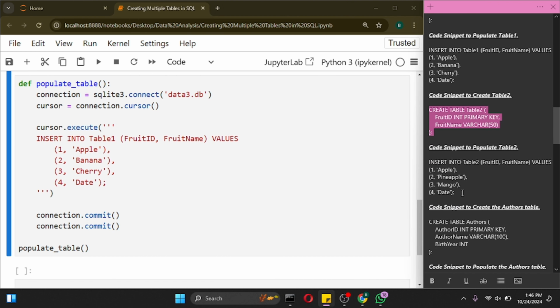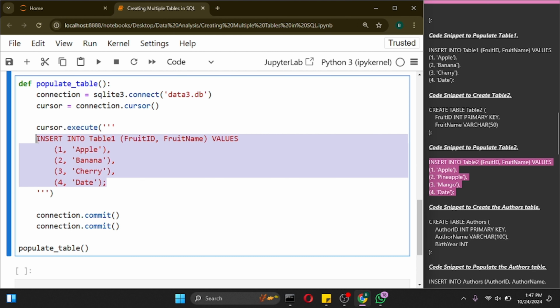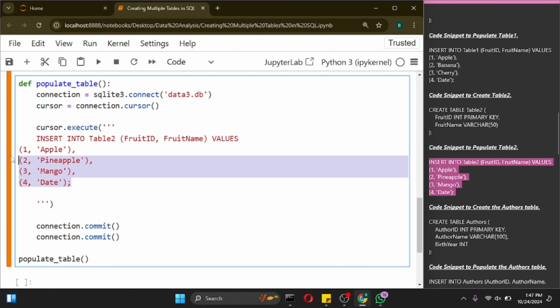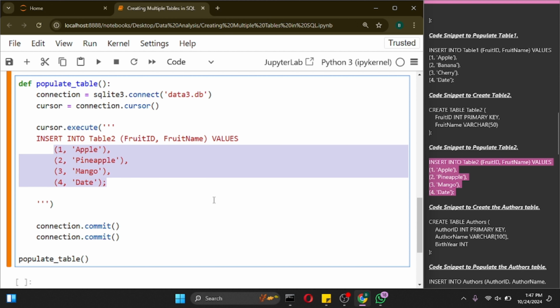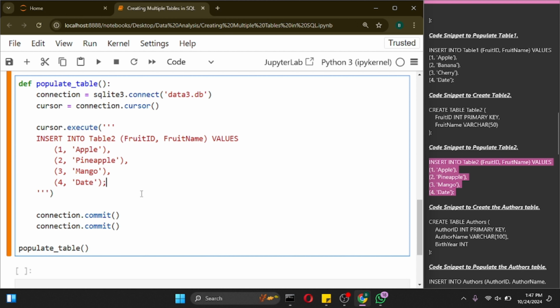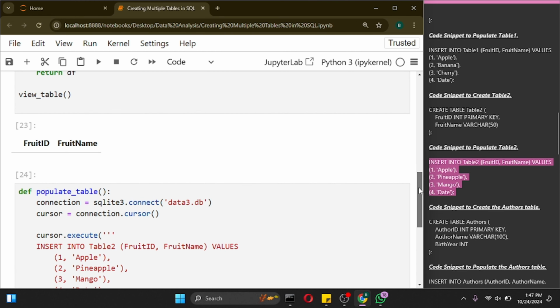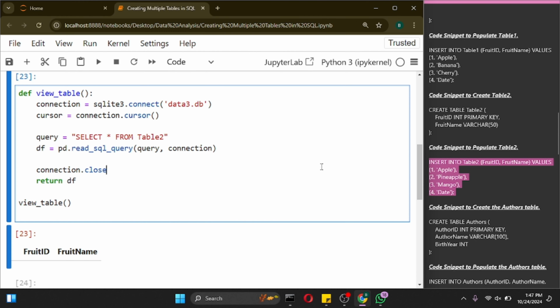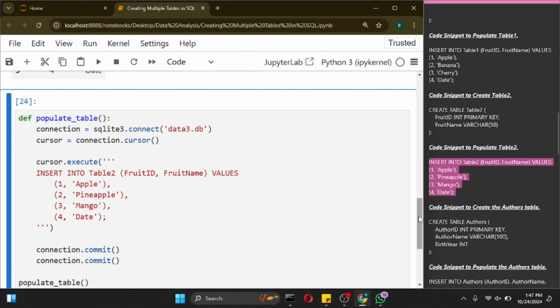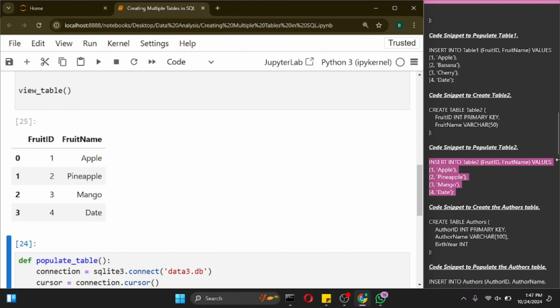So here we can populate table 2 with the SQL query for populating table 2. We have populated table 2 just by running this cell, and we can come back and run the view table cell to view table 2. There we have table 2.